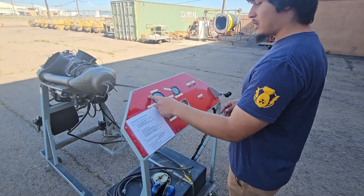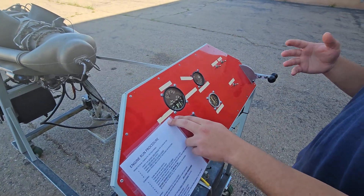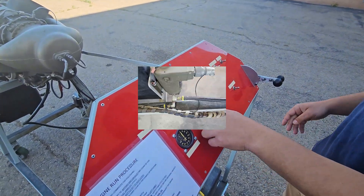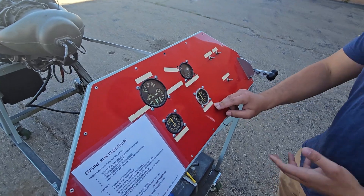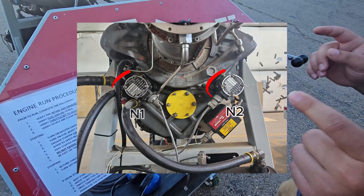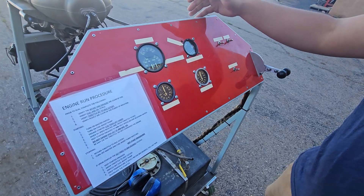Our oil temp indicator is hooked up on the oil tank and uses a Wheatstone bridge bulb to measure the temperature. Our oil pressure is connected to the accessory gearbox and measures oil pressure directly outside of the oil pump. Our fuel pressure measures the fuel pressure as it comes out of the boost pump before it goes into the engine. Our N1 tachometer measures the compressor speed, and our N2 tachometer measures our rotor or propeller speed. Both of those measure RPM through a dual-element synchronous motor.